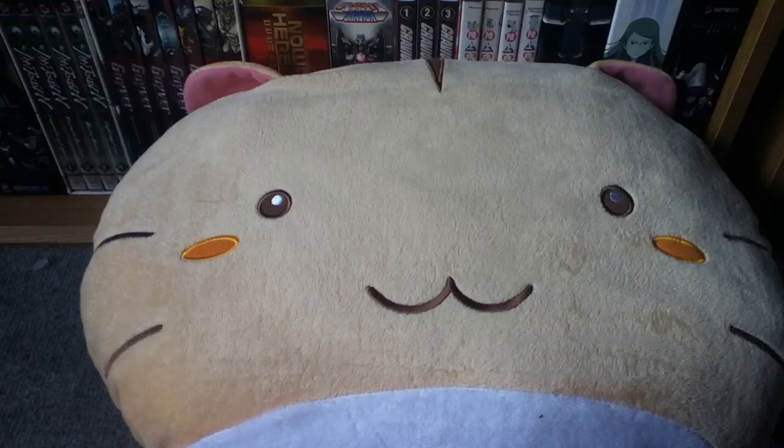But I also picked up a very rare release. I was very unsure about whether to buy it or not, because it's a very short thing. It's only about 50 minutes long or something, but it's an extremely rare release. It's probably right up there in the top 3 rarest anime releases ever in America. It's almost impossible to find. And I saw it and I thought, well, do I really want it? It is only a short thing. It's kind of expensive, and it's something that isn't exactly worth the price per se. It's never going to justify the price when I watch it. I know it's not, because it's not long enough.